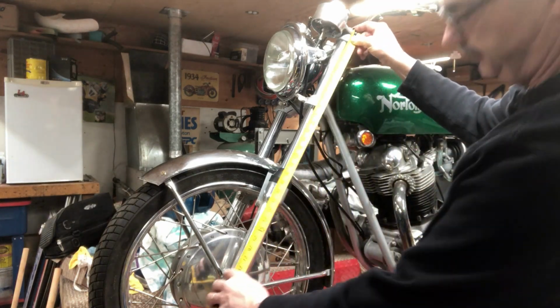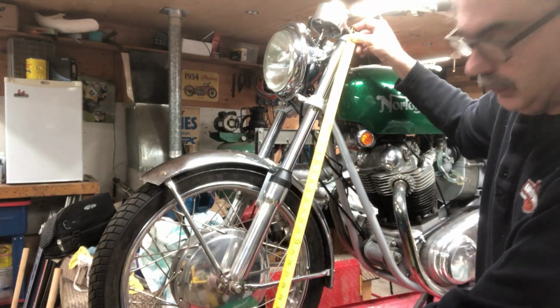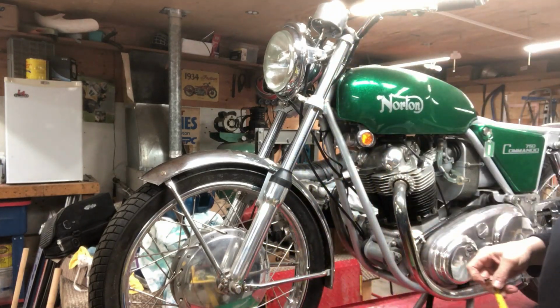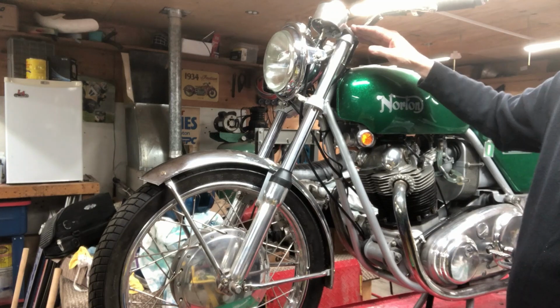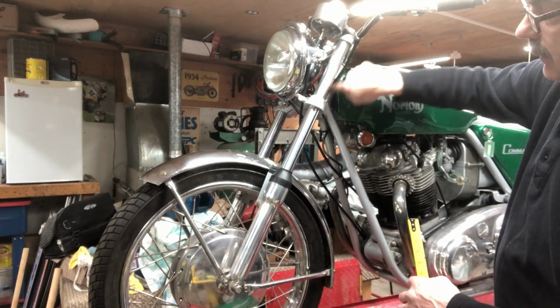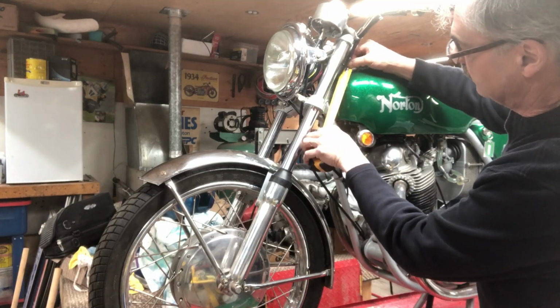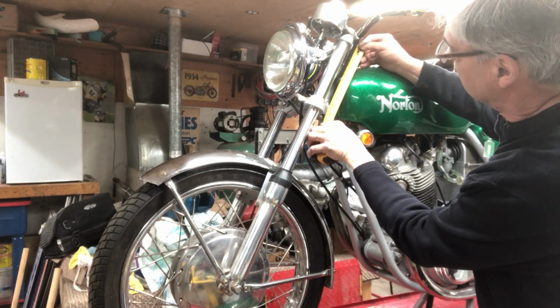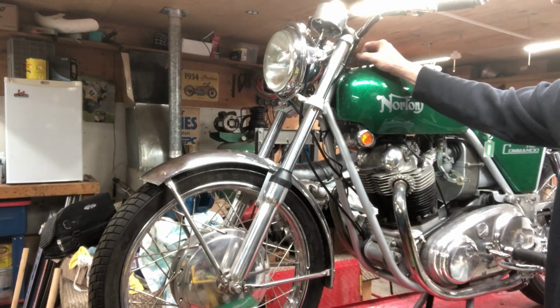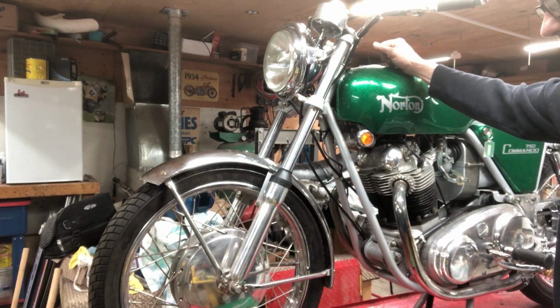Okay, so we did it from the top of the fork tube to the center of the axle is 30 inches. But the top of the fork tube is actually 2.5 inches above where the bearings are housed in here. It's approximately 2.5 inches above the frame, and that's what's on my diagram.